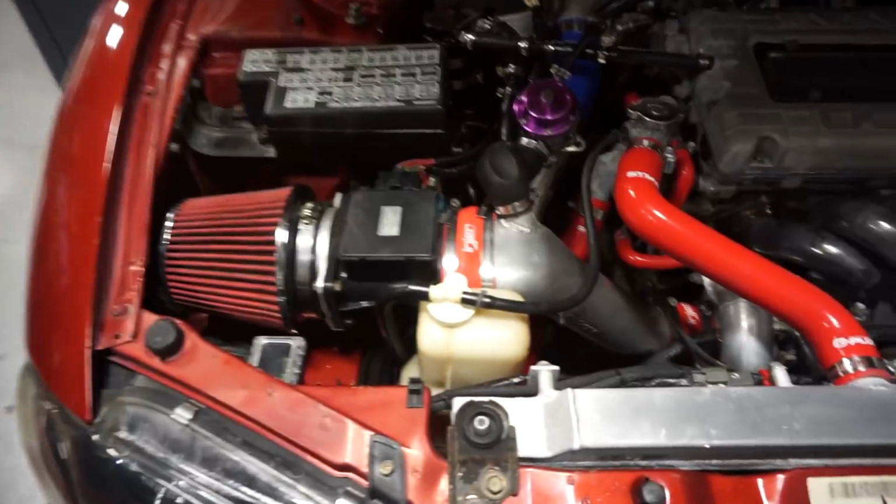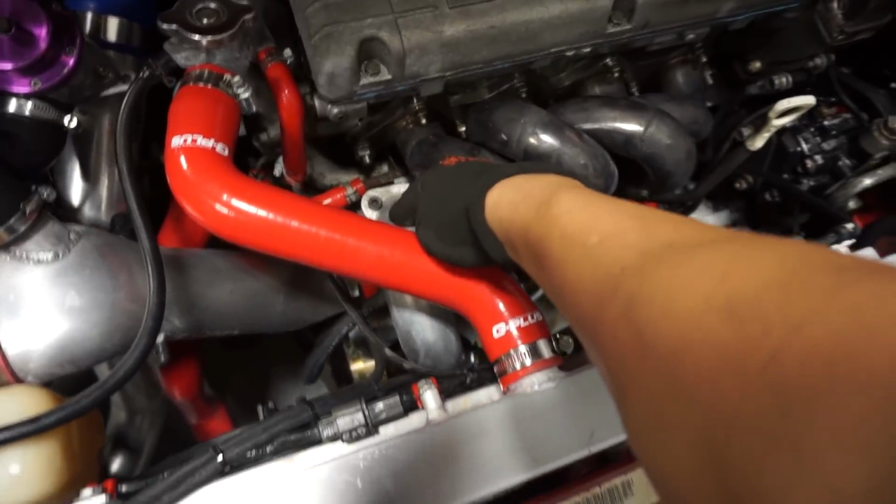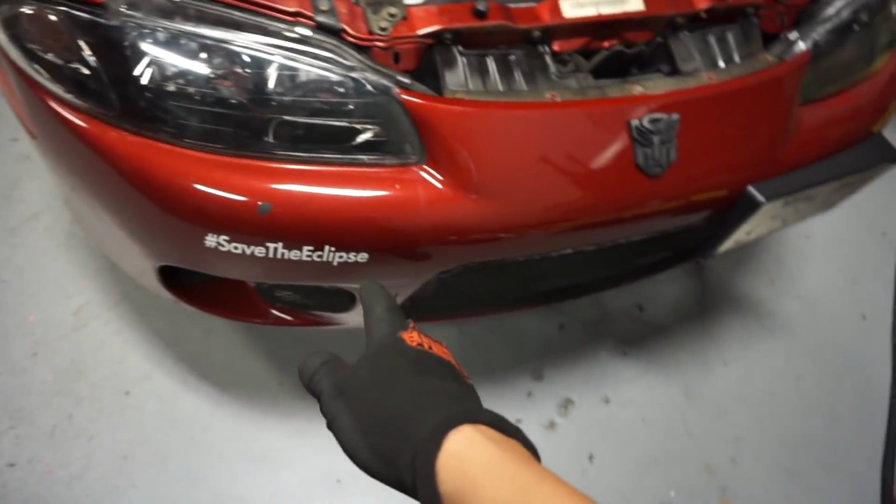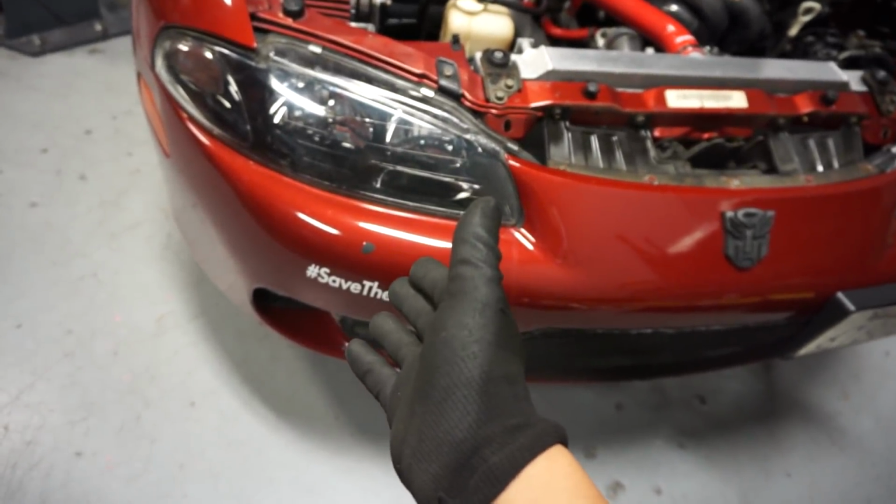Alright, so one of the main things I noticed when I was test driving this Eclipse is that it had a major boost leak, and it still does. This thing has no power whatsoever. So the first thing I'm gonna do is try to find out where the boost leak is from. I'm gonna start probably from here forward. Probably gonna end up taking the front bumper off just so I can have access to the intercooler piping, which is more than likely the area which is prone to leak on most turbo cars.